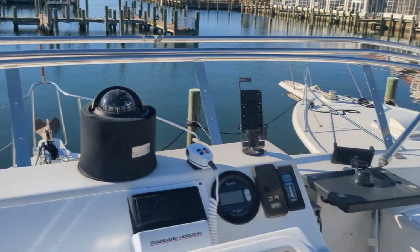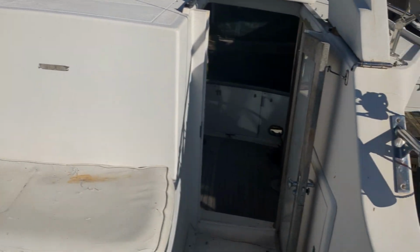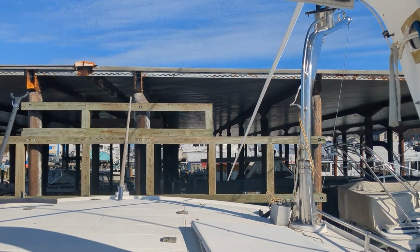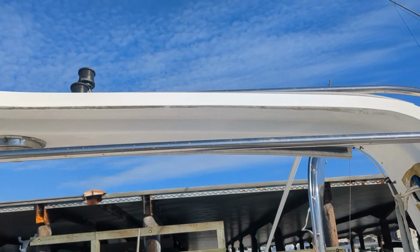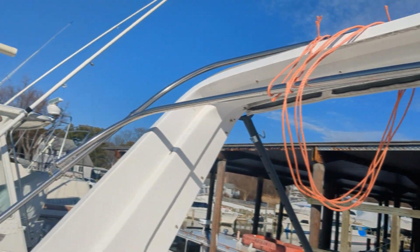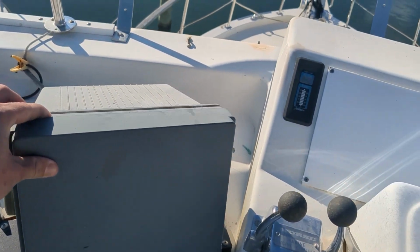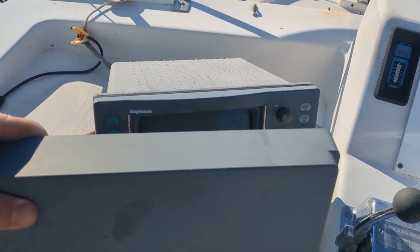Starting from the top, it's my cockpit area, which definitely needs work. I got a nice canopy up there, got a davit crane, which I need to put a new electric winch on. Got my hammock stand for the summertime. That's where I took the old radar and the satellite dish off. Eventually I want to get new canvas for these things. I got this old radar that I'm pretty sure is from the 1800s. It turns on and then it screams at me and then turns off. So that's getting ripped out.